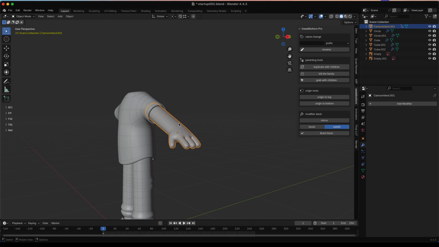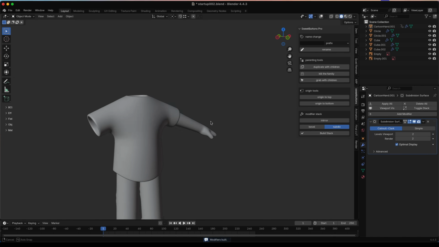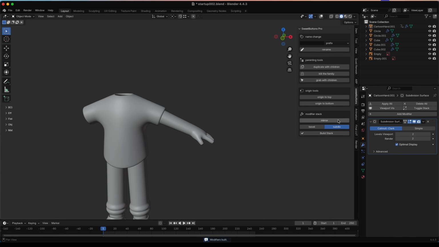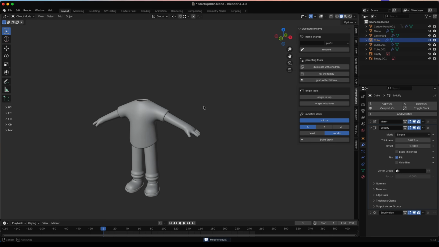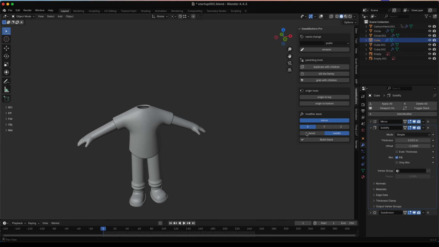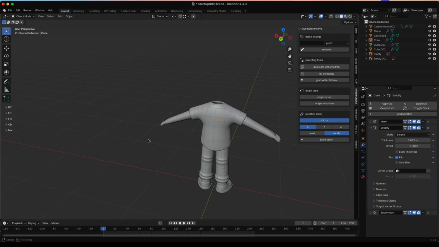The arm is very visible and it's very pliable. So it's important to have enough geometry that it actually works correctly, but not so much geometry that it's impossible to weight paint or rig correctly. So I'm going to go ahead and add a subdivision surface modifier to that just to smooth it out and make it match. And actually, you know what? I'm going to do one with a mirror as well, and then choose the shirt as the target object for that. And now we have arms on our character.